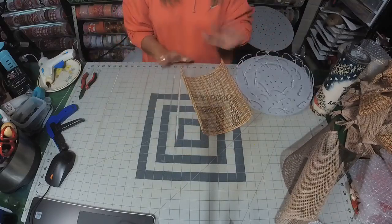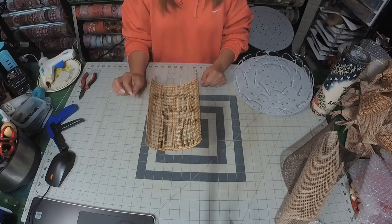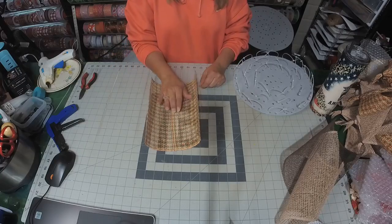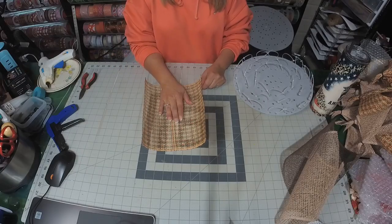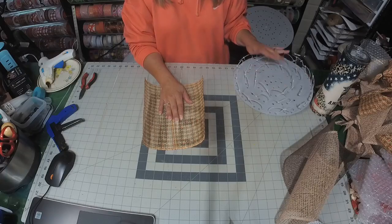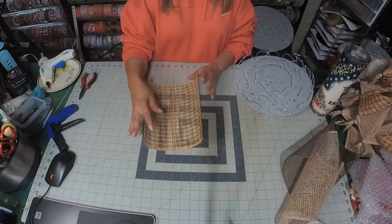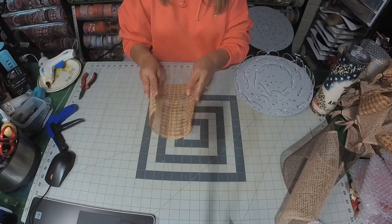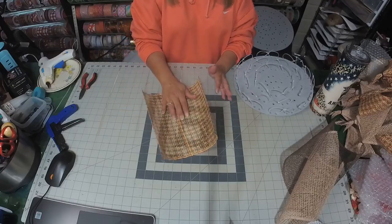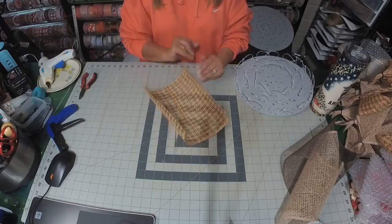Let me move this out of the way. This is poly burlap, so it is wood burned. You do not see the cut edge on this petal. This one is not a kit, sorry, but the Santas are available on my website, monkeyscreations.com. Anytime I'm using poly burlap, I'm just going to wood burn it because poly burlap does spray horribly, okay?